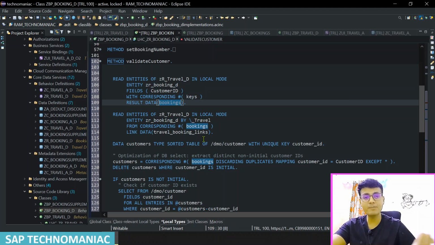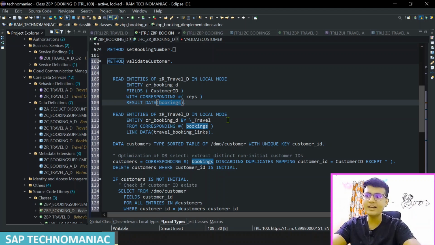As I told you in my previous theory video, why we will need the travel ID: because I want to link back my child entity with the root entity or the parent entity if it is available. So in this case the root entity and parent entity are the same, so I want to link back.